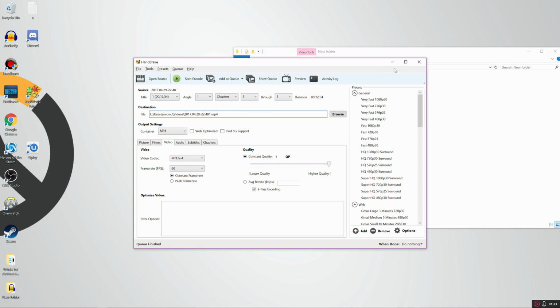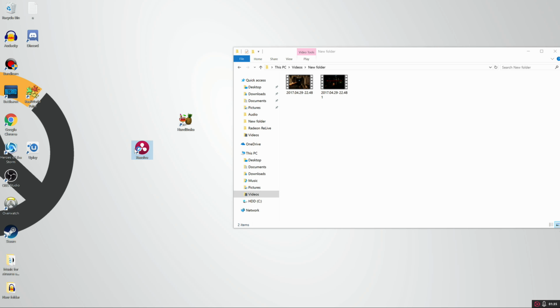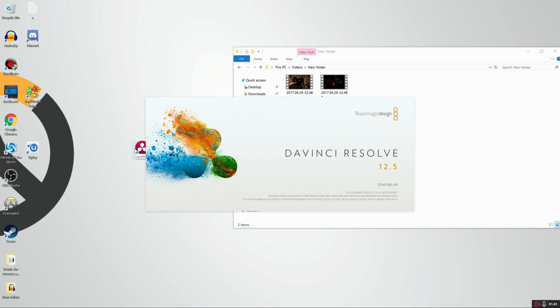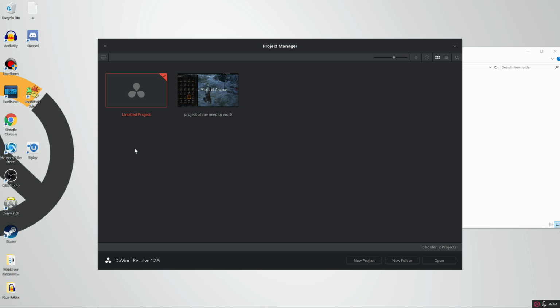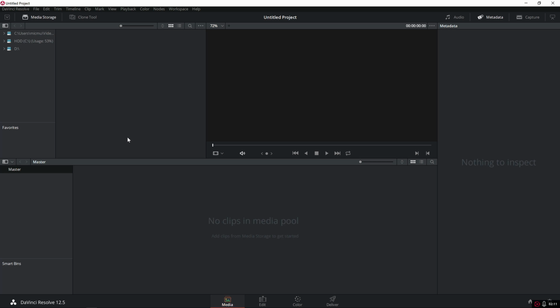Now, the editing software. I like this editing software. Resolve, or DaVinci Resolve 12.5. Very nice software. Not the greatest, but very usable. It has had driver issues in the past. It's a driver issue, so just go back to drivers that used to work. Let me just let this hurry up and open. This is what I'm going to be editing this video with. That's what I'm procrastinating right now.